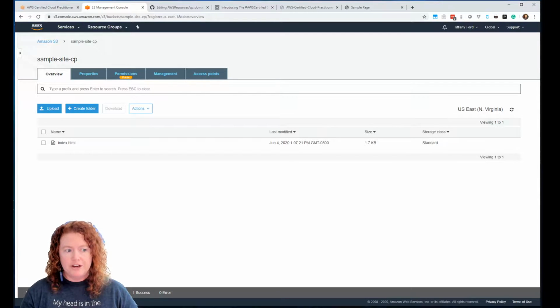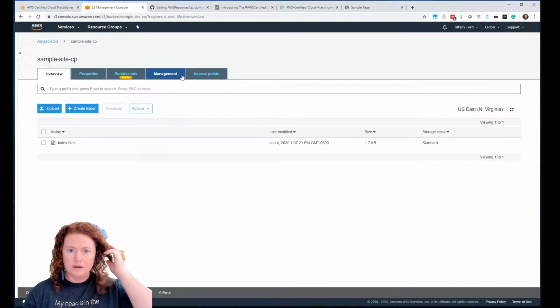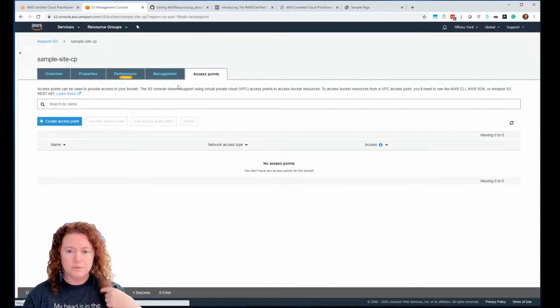So once you've configured your bucket as a static website, set permissions, and uploaded a file, we can access it through an S3 website endpoint. So we should be able to set one up now.